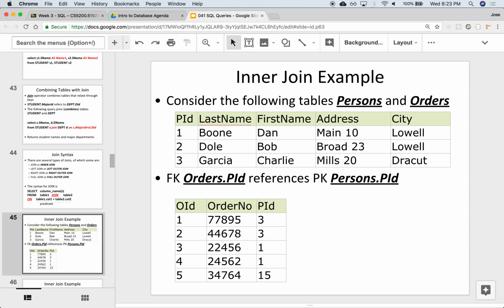Here's an example of just a plain old inner join, where you have here some orders and some persons, and then we're joining the 2. And notice that the orders have references back to the person. So we have 3 people here, and the person IDs are referring to Bob, Charlie, and Dan. Notice that nobody's referencing Bob, and here we're referencing somebody that doesn't exist, right? So typically this would not be allowed. We say that this is breaking referential integrity, right? So it's referencing some record that doesn't exist.